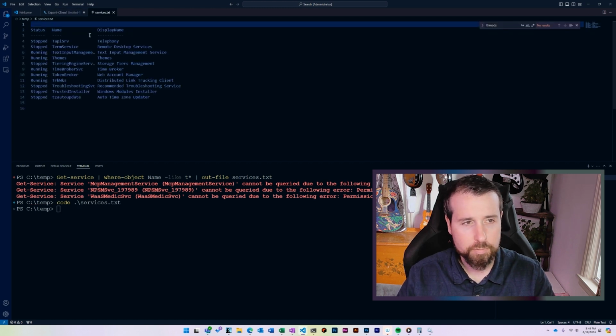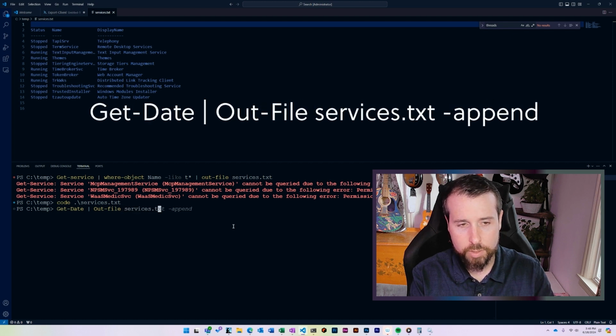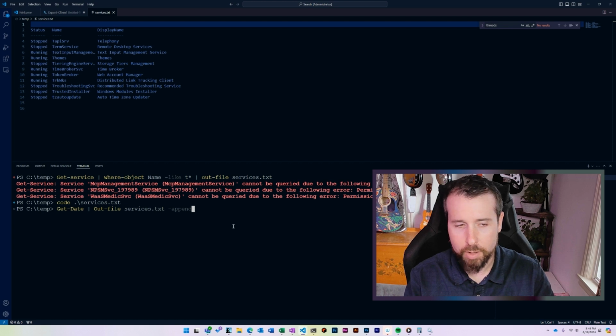It's just a plain flat text file that resembles that output that we see in the shell when we run this command and it displays it for us, but it's a way to get it just into a generic text file. And another cool thing we can do with Out-File, if we wanted to add data, we can use the append switch. So say we want to add the date at the end of this, we can always do that with the append right here at the end of Out-File.